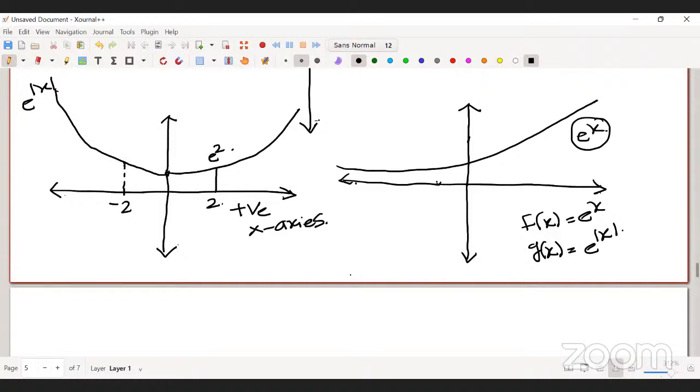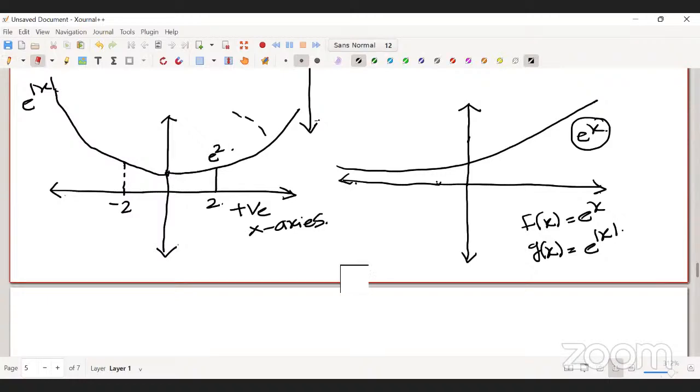Like a quadratic. It's not quadratic actually. Quadratic is slightly like a parabola. No, it's not a parabola, because the rate at which e power x increases is much more than a parabola. But the shape is like that locally, because we are actually seeing a small picture. If you see the big picture, then the growth is too much. At -4, e to the power 4, so it's so high.